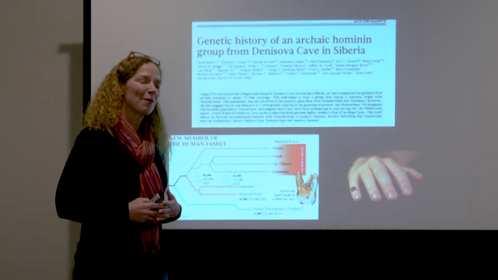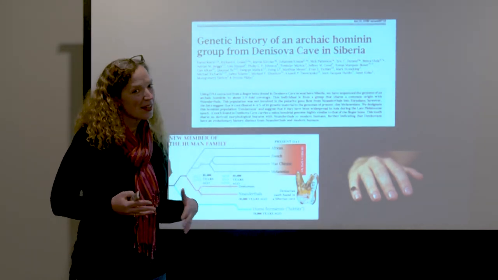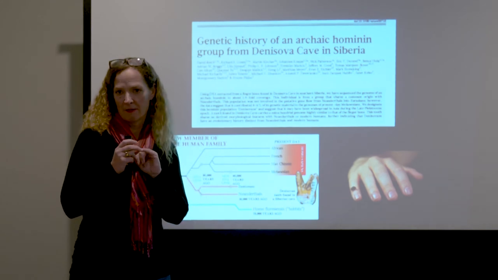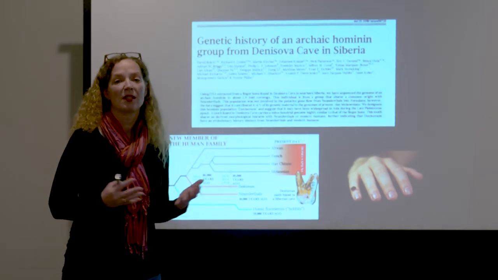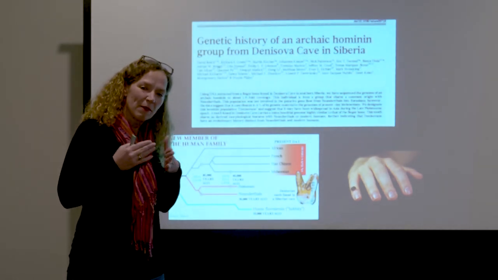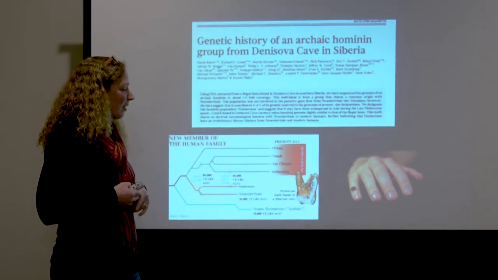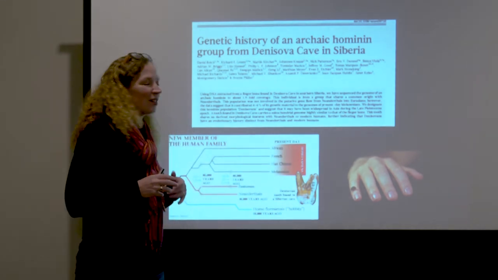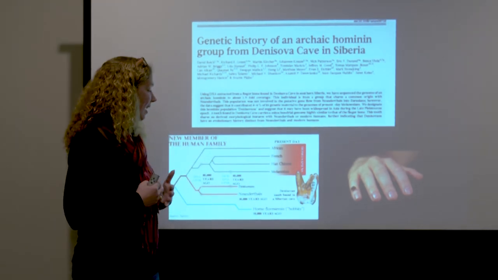At about the same time we sequenced the Neanderthal genome, researchers were looking at fossil remains from a cave in southern Siberia. They found what they thought might have been Homo sapiens or Neanderthal remains — a molar and a bit of the tip of a finger bone — and when they sequenced it to determine the species, they found it was neither. It was a group of hominins, now referred to as the Denisovans, that shared a common ancestor with Neanderthal before Neanderthal and humans split. We don't have any more Denisovan remains than a tooth and a little bit of finger bone, so we can't determine whether it's a true species, but it is a population significantly different from Neanderthal and from modern humans.